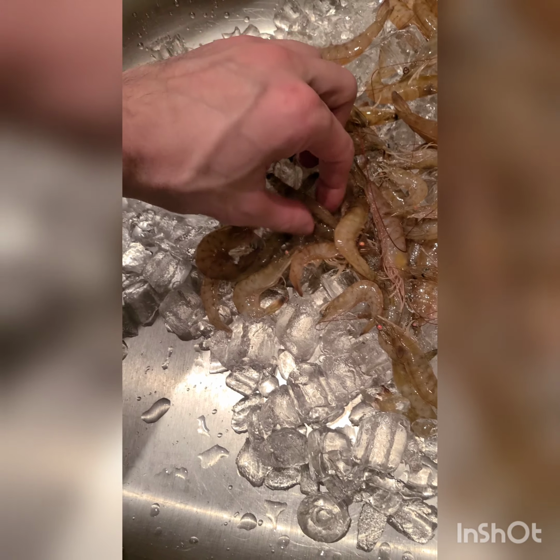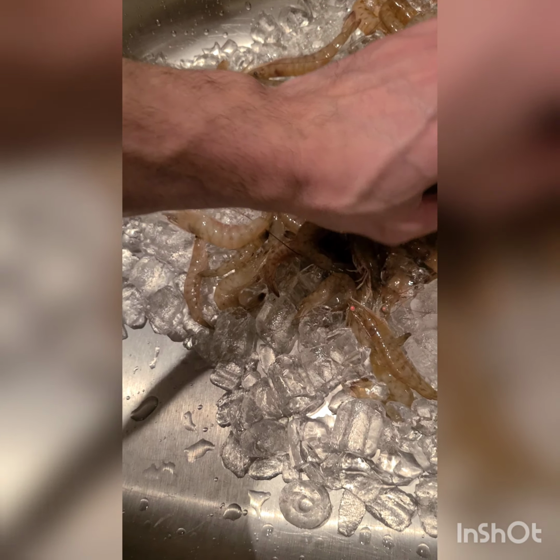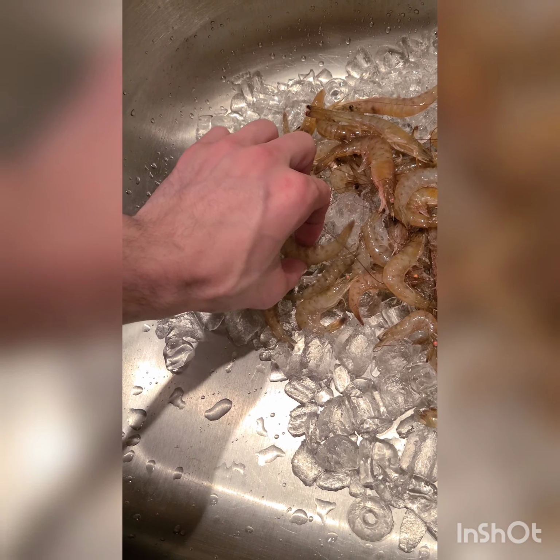So not the biggest shrimp today, but you know what? They're definitely good eating size, and they're gonna be very tasty on the next meal that I'm gonna make with them, which is probably gonna be tomorrow. So let's go ahead and clean these up.